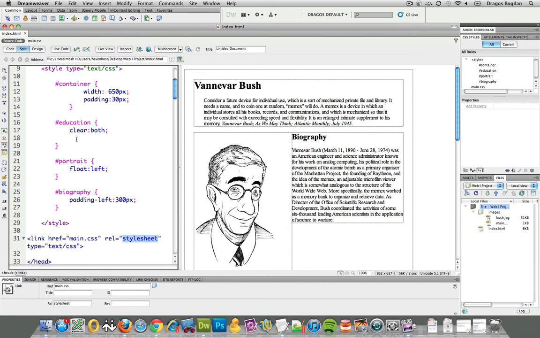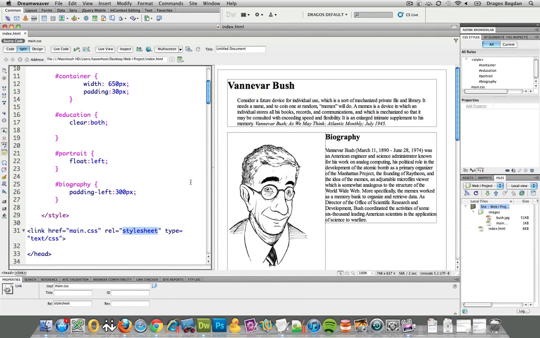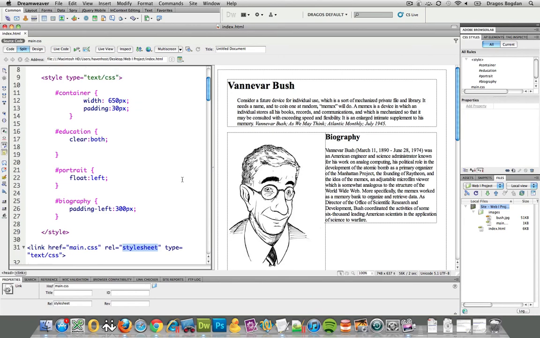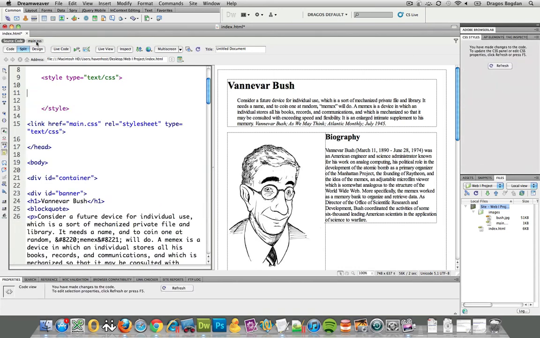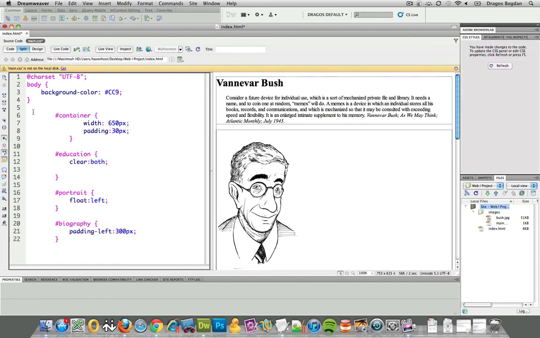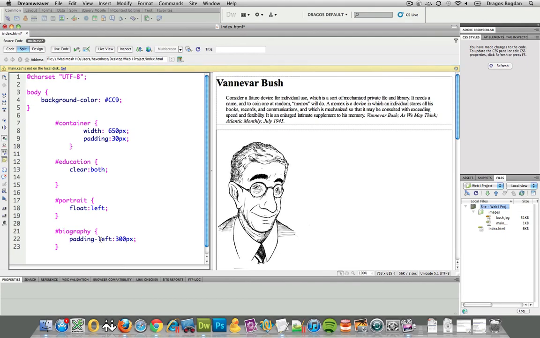So what we're going to do now is move our embedded styles into that external style sheet. So I said that this style up below and at the top is HTML. So this would not go into the CSS document. All you want to bring in is the actual raw CSS code, which is this stuff right in here. Now if you highlight all this stuff and I just cut it right out of the document, then go to your CSS main, you could paste it right in there. And now you're pretty much good to go. Well, there's one other thing you could do. Save this.